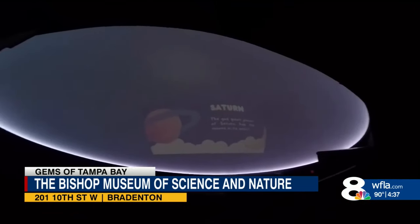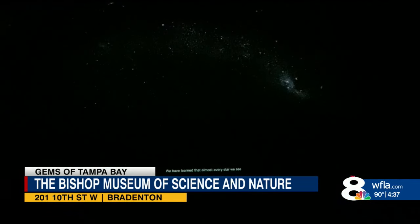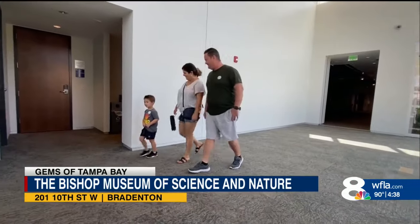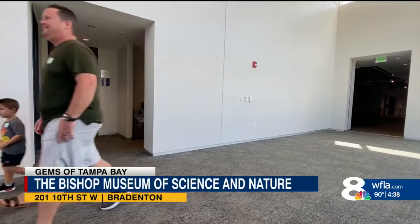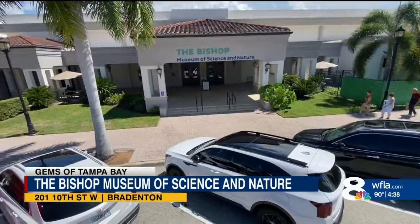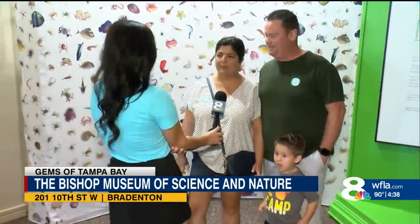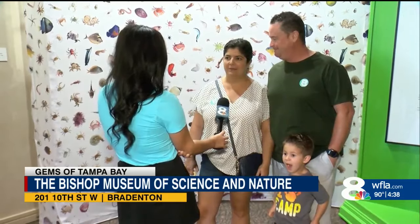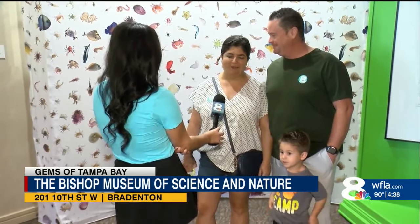Welcome to the Planetarium. There's a lot out there we have yet to learn about science — that's almost every star we see. Which is why the Christellos brought four-year-old Giovanni to the Bishop Museum of Science and Nature. He loves space. We like to expose him to new information and things that we don't know, so he can come and learn more.